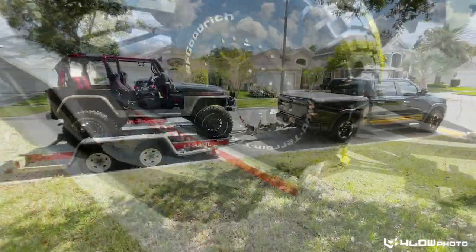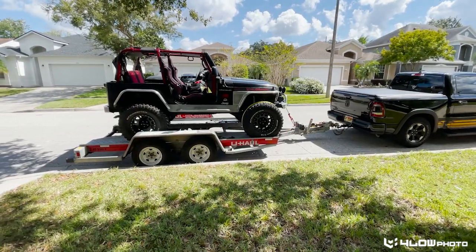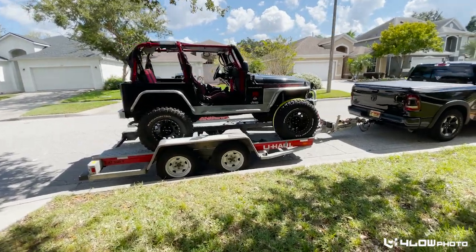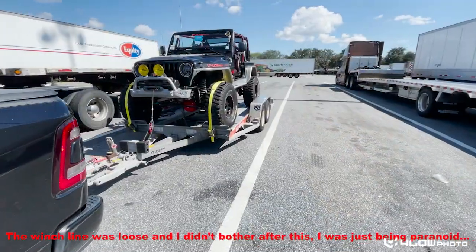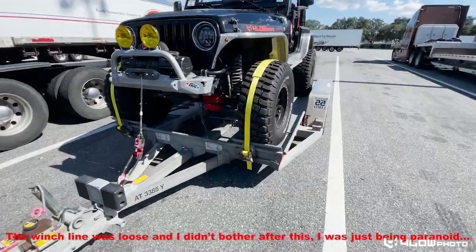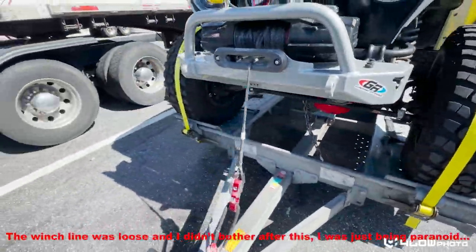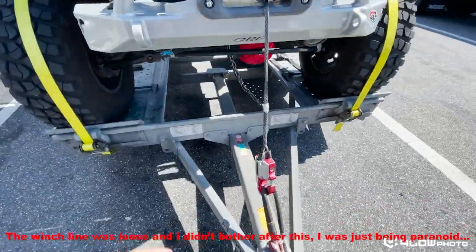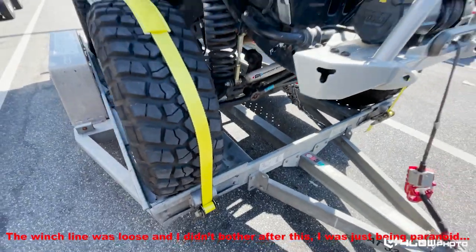I went over and over asked U-Haul and a bunch of other people, and it's definitely supposed to have the Jeep pinned up against these stops. This is also the same as their video on how to load a two-door Wrangler. I bought their insurance, so if the tow is okay we'll find out. Just a quick tow around town before taking her on the highway — she seems to be doing alright. A quick visual stop at 60 miles just to make sure everything is still good. Looking good.